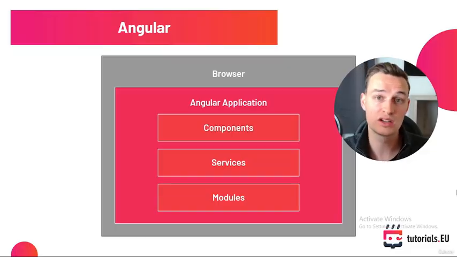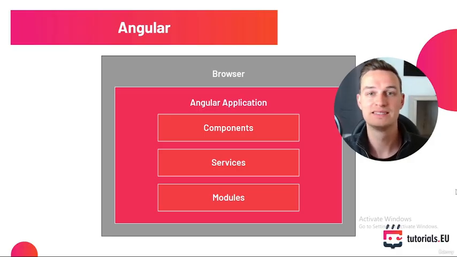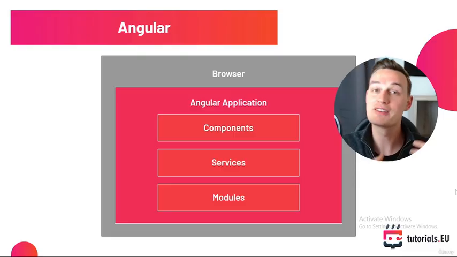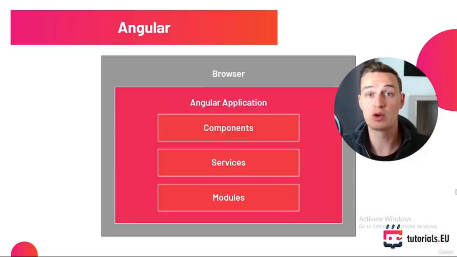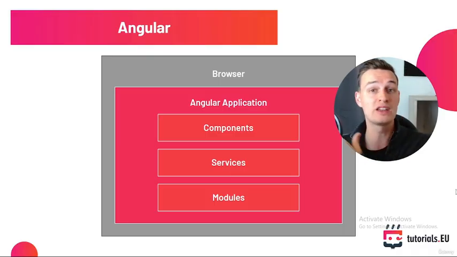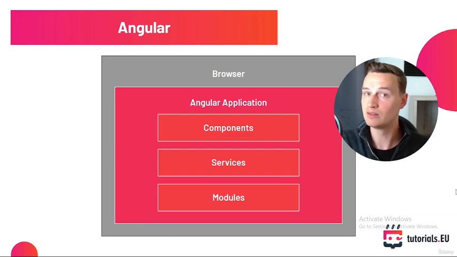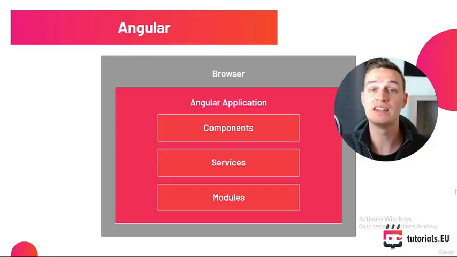And then for encapsulation, we use modules so that our entire application is nice and well structured. So let's just assume that inside of our application, we are not only handling employees, we are also handling invoices, for example. Then we could have like tons of components, some of them for the employee management, some of them for the invoices. And then we could create a module for employee and a module for invoices. And each of those modules has, well, declared or defined those components. So in easy words, we use modules to structure our Angular application in a nice and easy to understand way.